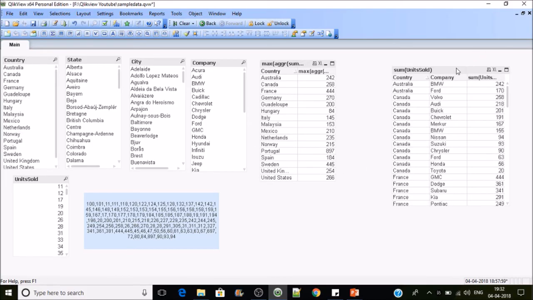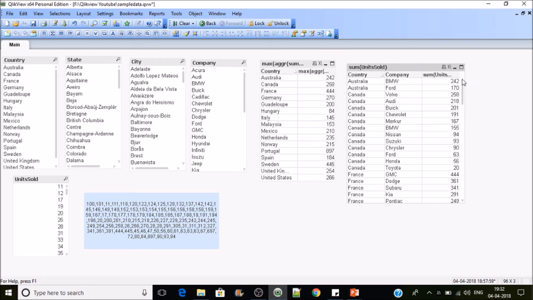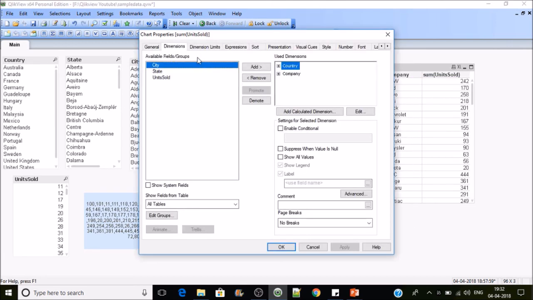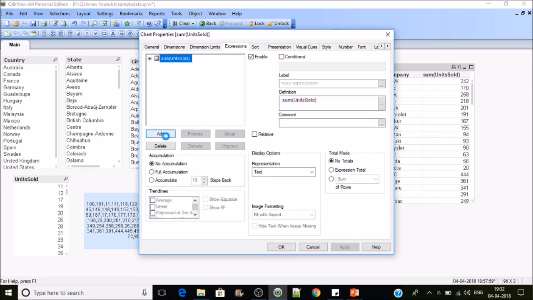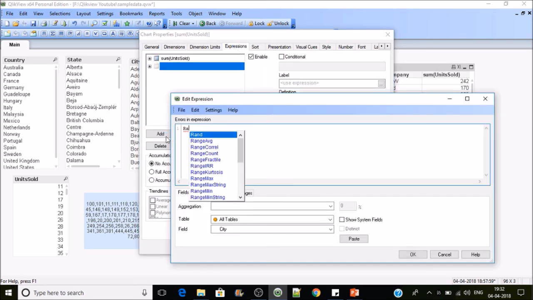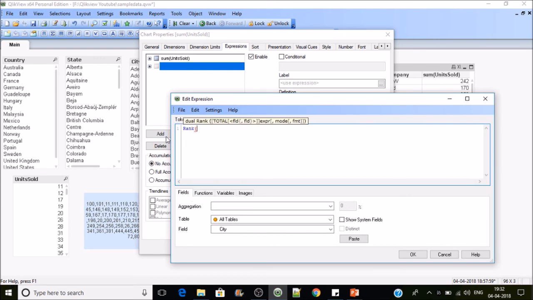Okay, now we have the sum of units sold here in this table. Now let's do one thing. Let's add the rank here. So go to the expression, add one more. I'll put rank. Rank of, for what you need to find the rank for, sum of sales. Sorry, sum of units sold.